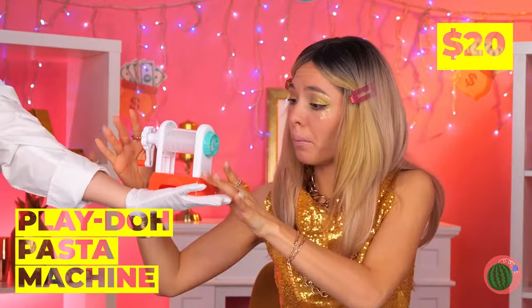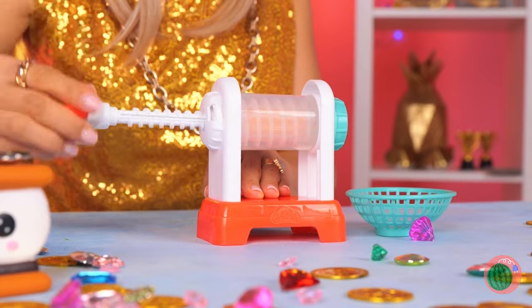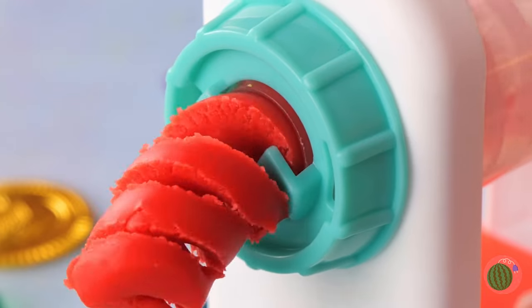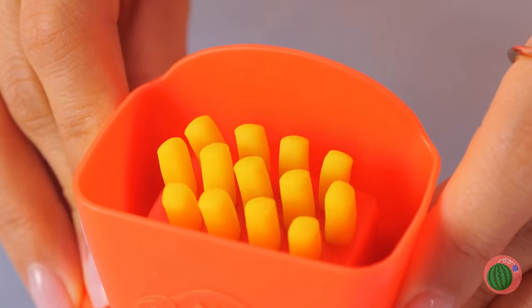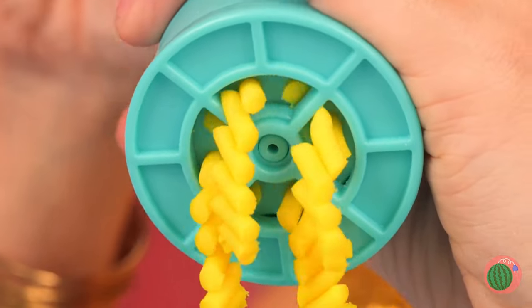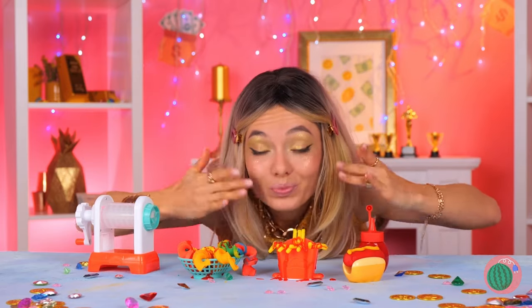Who needs pasta when we've got the pasta maker? Add some clay and start cranking. And it'll come out in spirals and all sorts of colors. You can also have French fries and a bunch of grated cheese. Don't forget the sauce. Delicious.